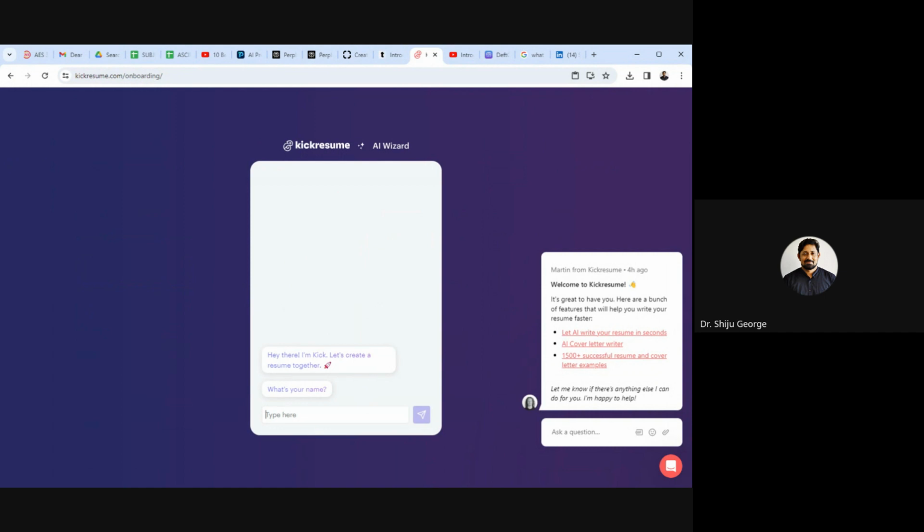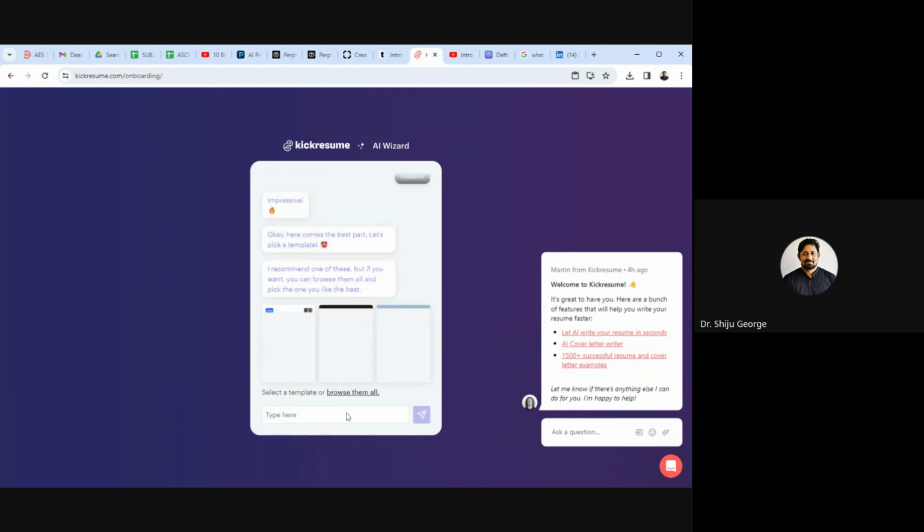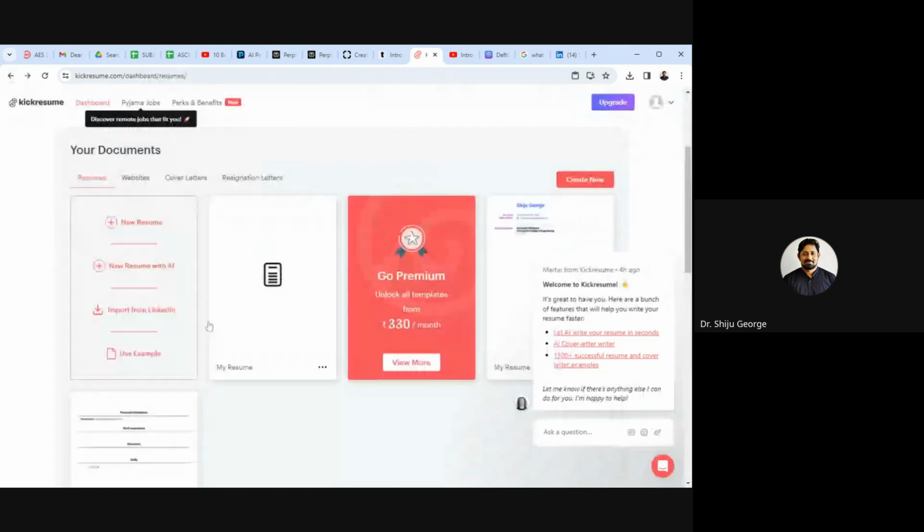You can type what is your name, so if I type, okay, what it does is collect all the information from you, and then it starts asking you queries, and you just keep on putting your inputs, and then based on that, whichever template you want, you can select, and in that it will paste. Okay, it generates. So that's another way actually.